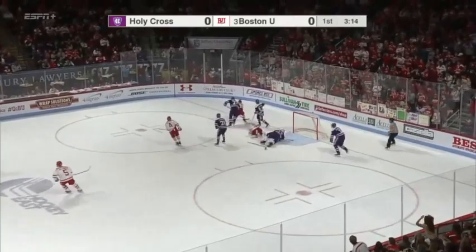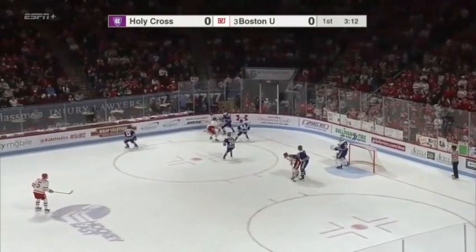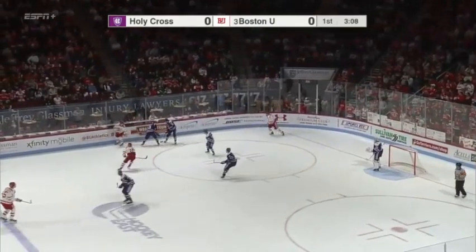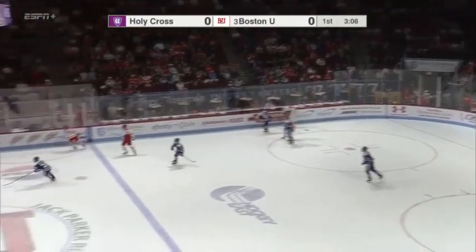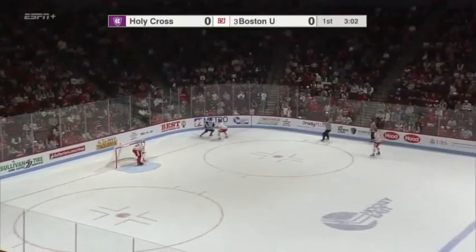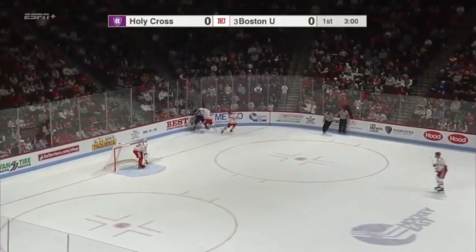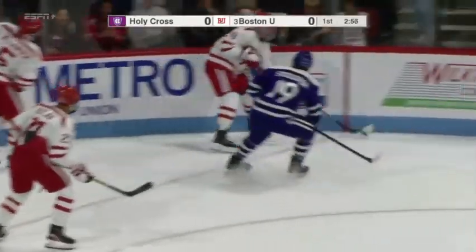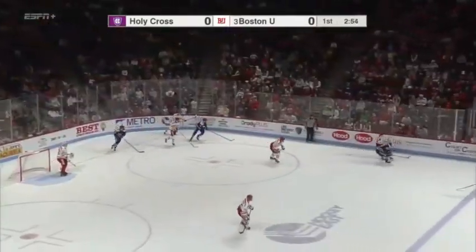Back in deep, played defensively by the other Gagno, and now a turnover to Capone. Capone works his way in front, deflected but loose again to the far corner, and just some bad puck luck for the Terriers there around the net. That was a glaring error defensively by the Crusaders, and Capone's been impressive — certainly has.